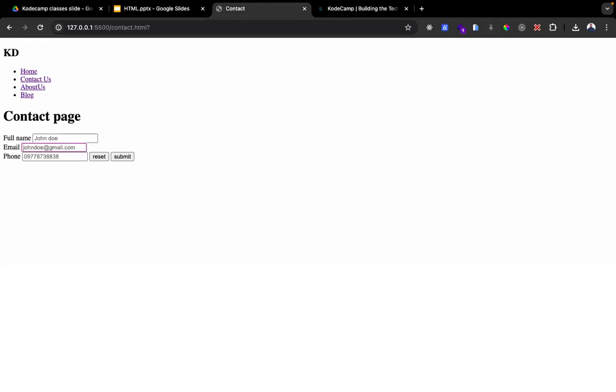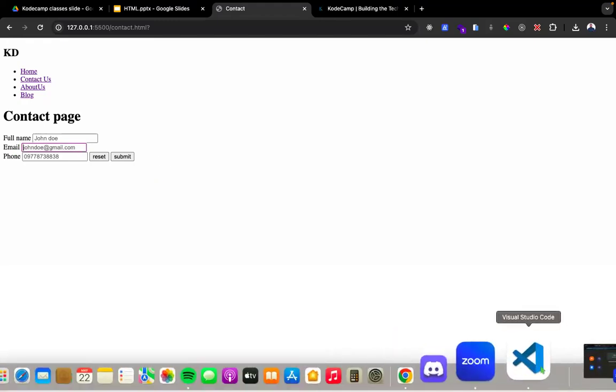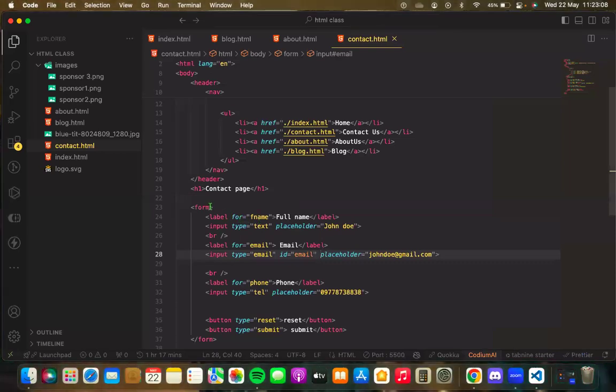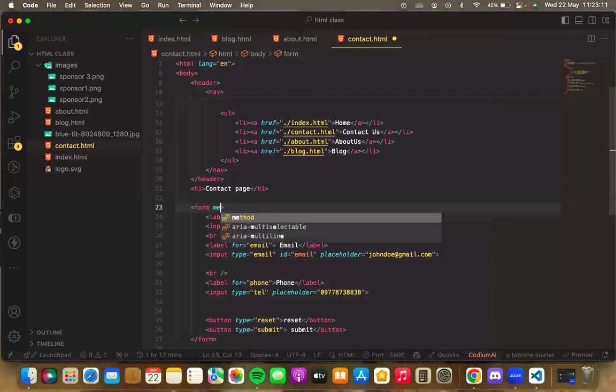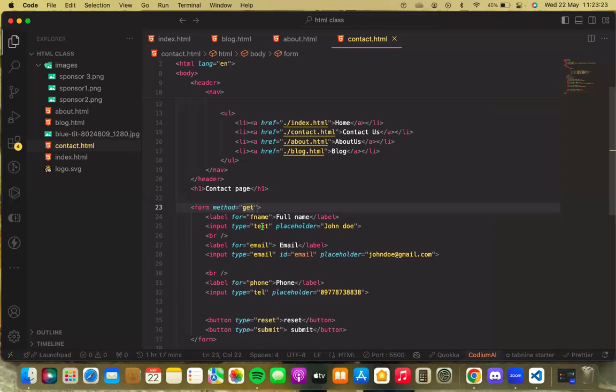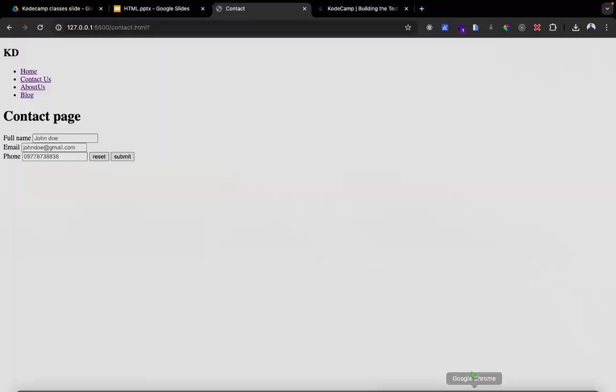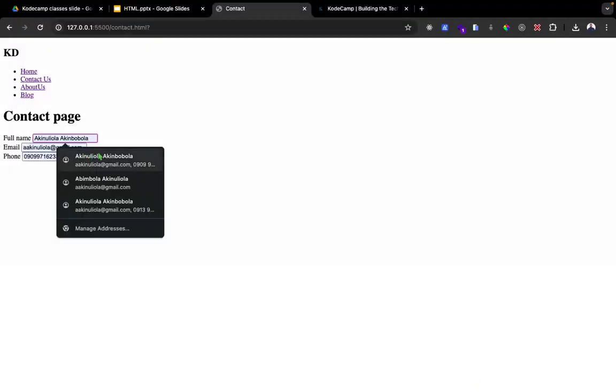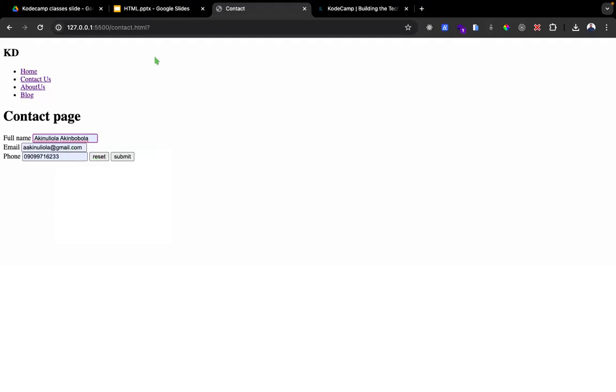So I was saying that there are two kinds of method. There are basically different kinds of method, but there are two major types of method which you use, which is the get and the post. I will start with the get, for example. The get is an unsecure way of using a form. The reason being that if you have a password, let me show you now. With this, I have a get right here.